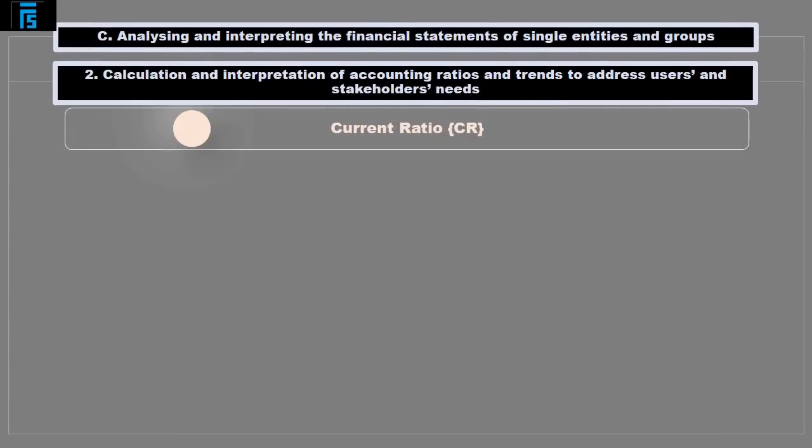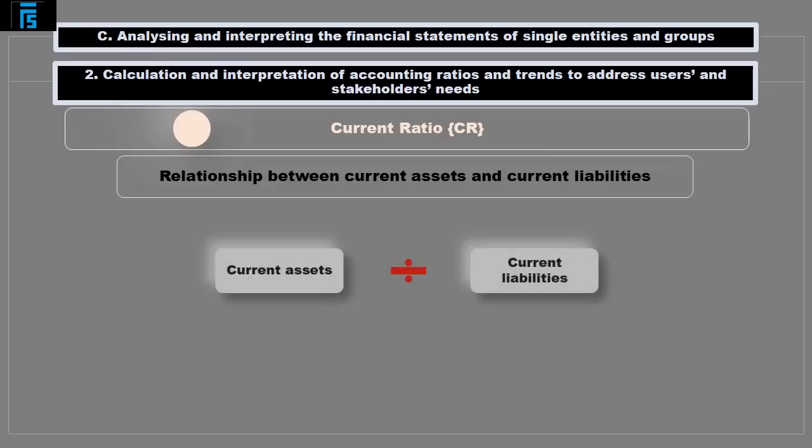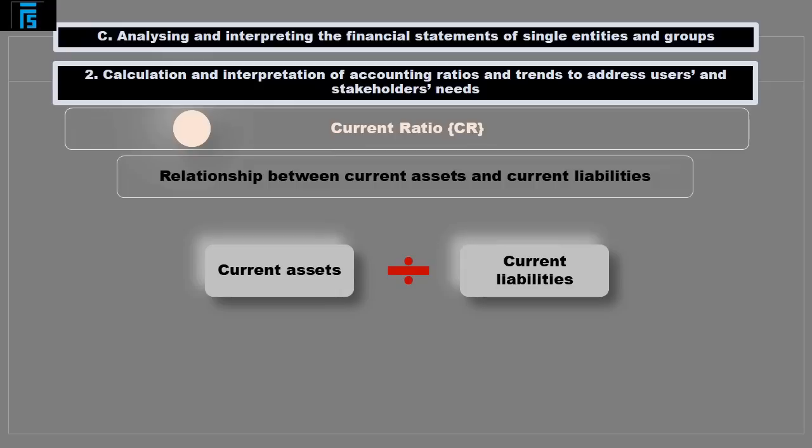The two liquidity ratios which you will find being used most often in the analysis of financial statements are the current ratio and the quick or acid test ratio. The current ratio is expressed as the relationship between current assets and current liabilities. Because the numerator and denominator of the fraction both utilize elements of working capital, the current ratio is also referred to as the working capital ratio.